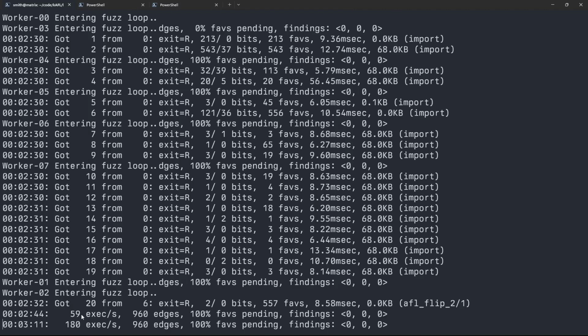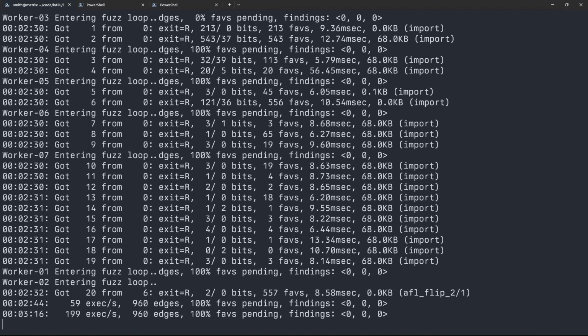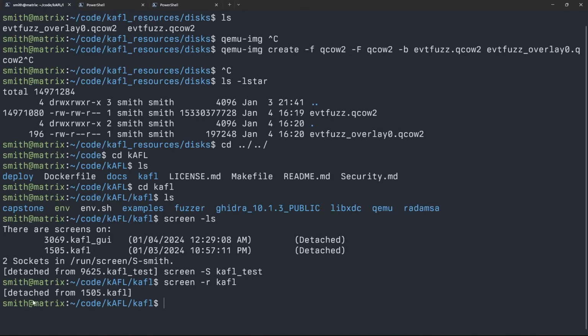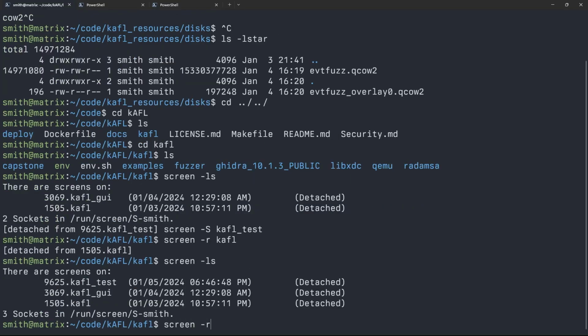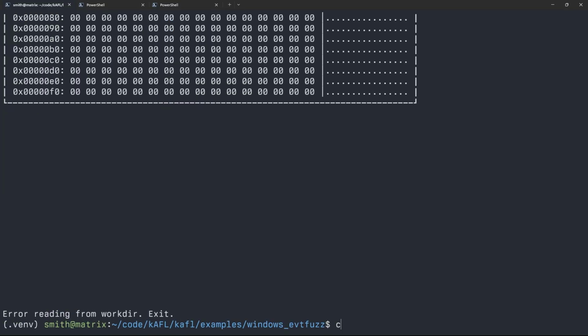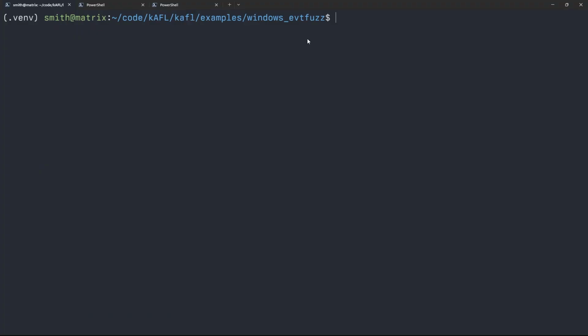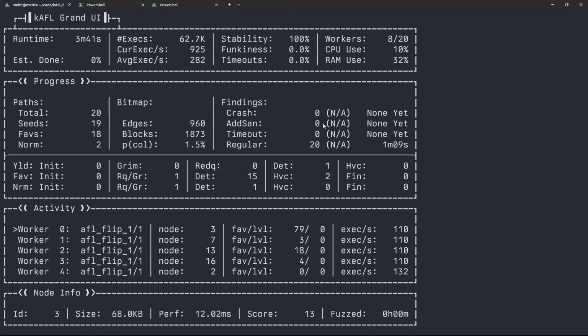And then now it's just printing off fuzzing stats. But we don't need to view fuzzing stats like this. Leaving this running by just detaching from the screen session, it's still running. But what I can do is go into the same folder with a virtual environment as well, right? Sourcing that env.sh file. I can do kafl gui. And with that, it gives me a nice GUI.